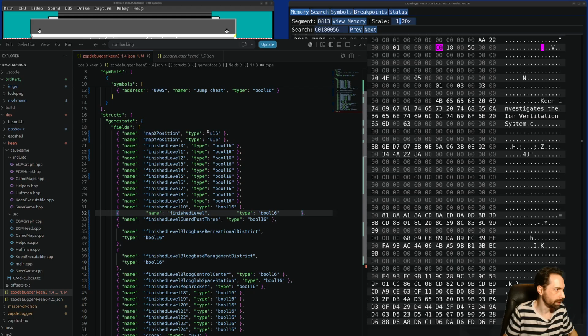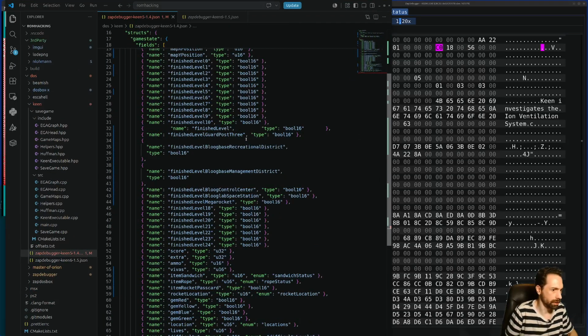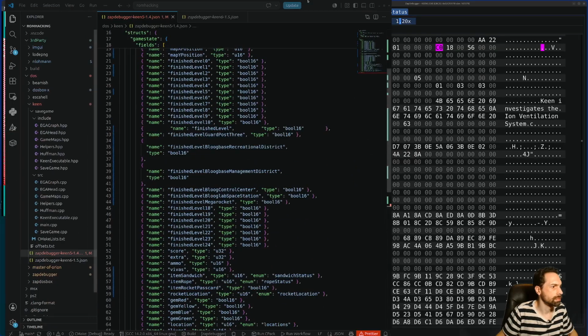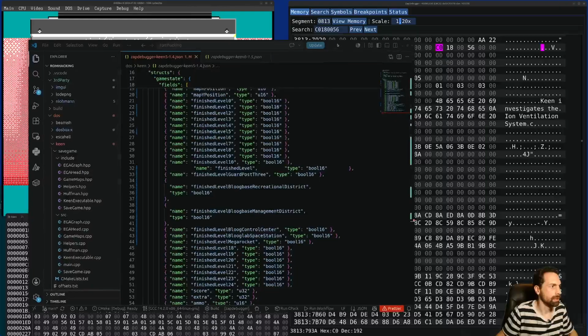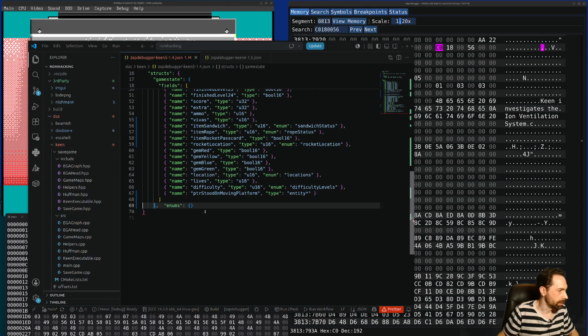Why is it not formatting my? Oh, is there still an error in there? Yeah, there's an error in there. My window is too big. What's the error here?